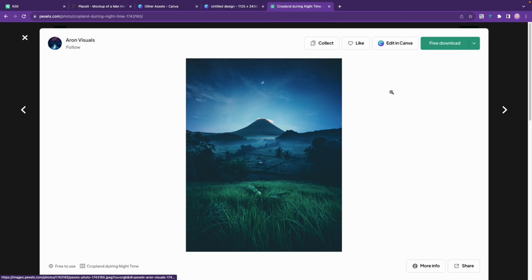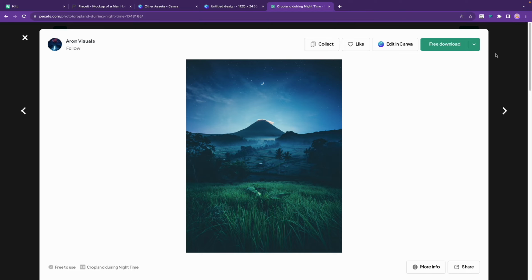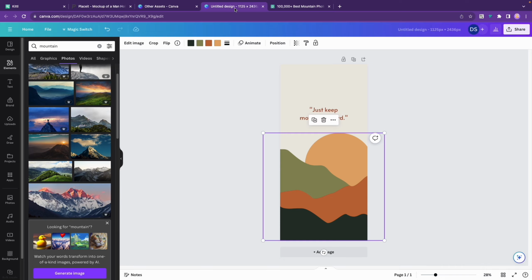Oh, and look at that. It actually even has a link to edit it in Canva, straight in Canva. So that's awesome as well. And it even says right here it's free to use, and there's a small description of it as well. So if you're looking for free stock images to use for anything, it doesn't just have to be for app mockup. Try out Canva, or you could try out Pexels as well. Okay, now back to the design.